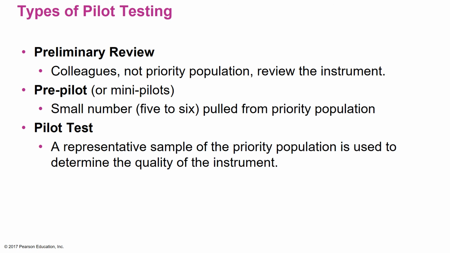A pre-pilot, right? So here's where you take a very minimal number of people from the sample and just run them through the survey real quickly just to see if there's anything that jumps out. And then a full-on pilot test. So here you collect your pilot sample, and you want to make sure that your findings there are generalizable back to the sample population, which means that the distribution and frequency of characteristics are mirrored in both groups.